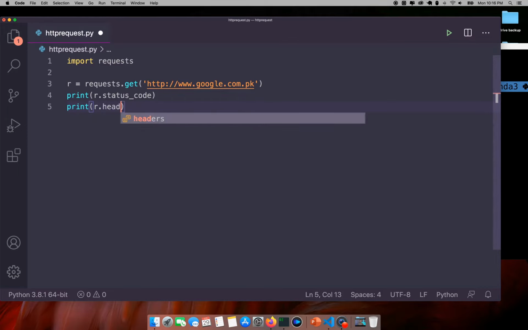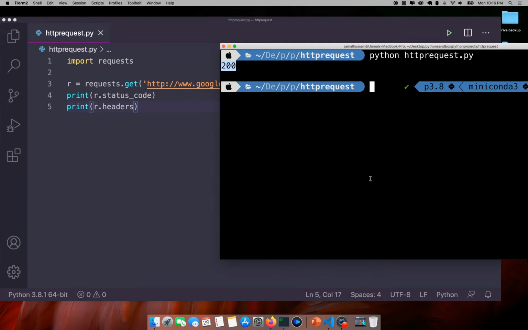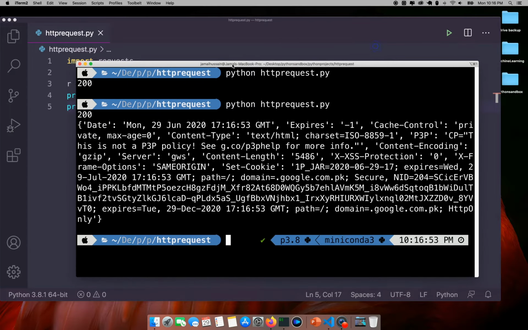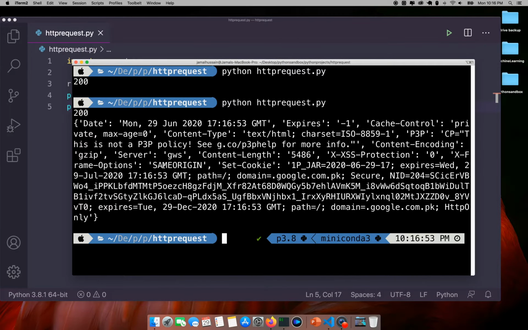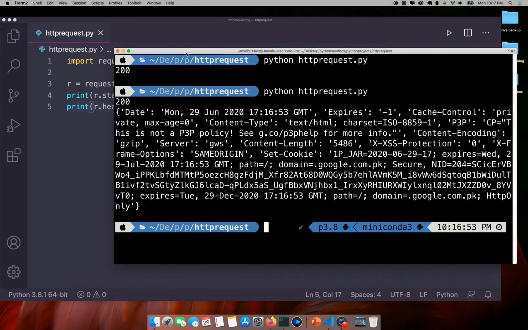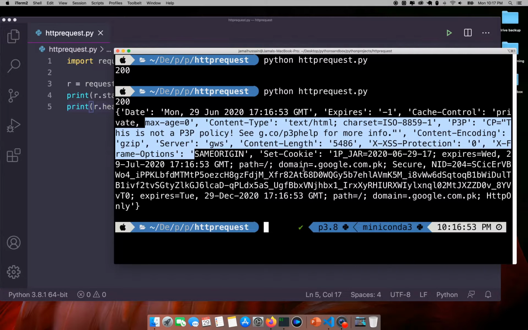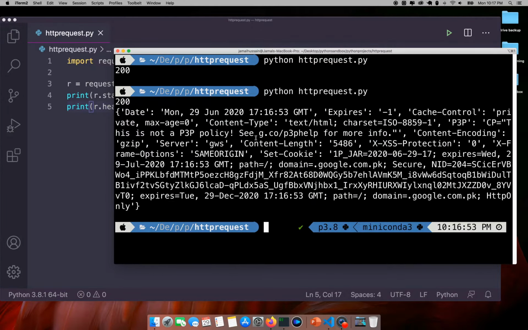Also, you can check the headers, like what kind of headers I'm sending. These are the headers which are going from my client to the server. These are beneficial because they tell you what kind of content type you are requesting from the server, what the content length will be, and whether it is same origin.